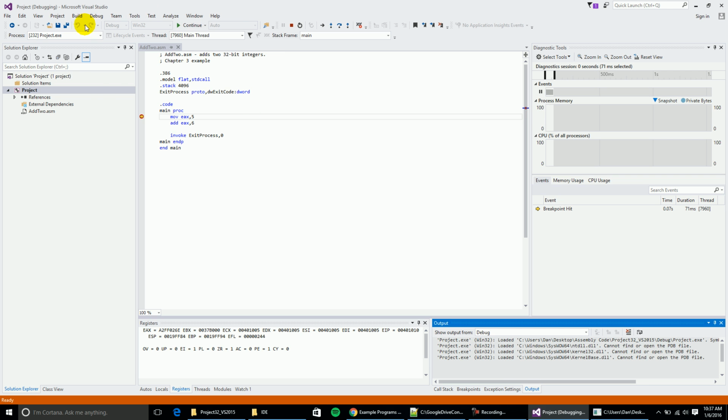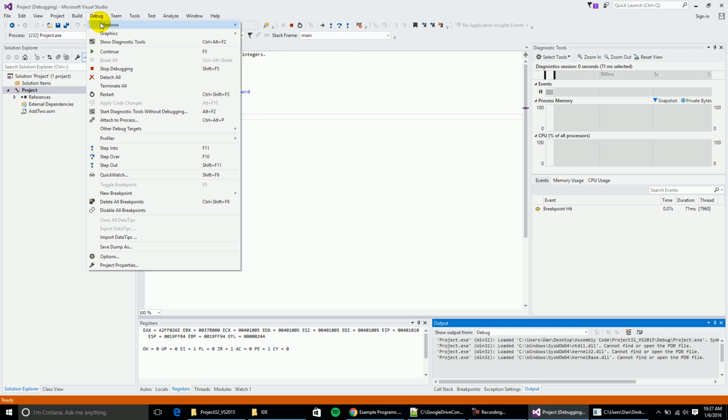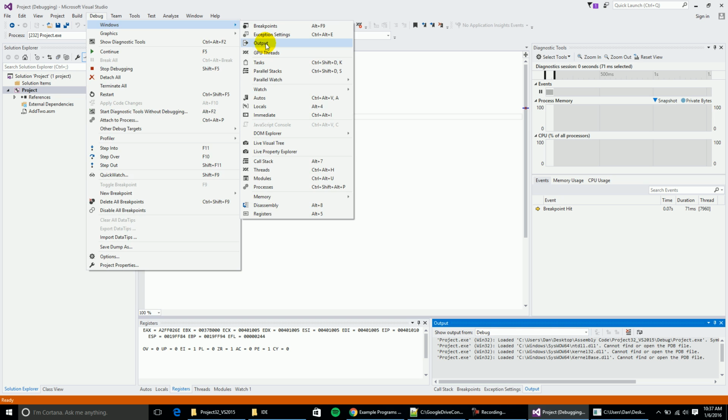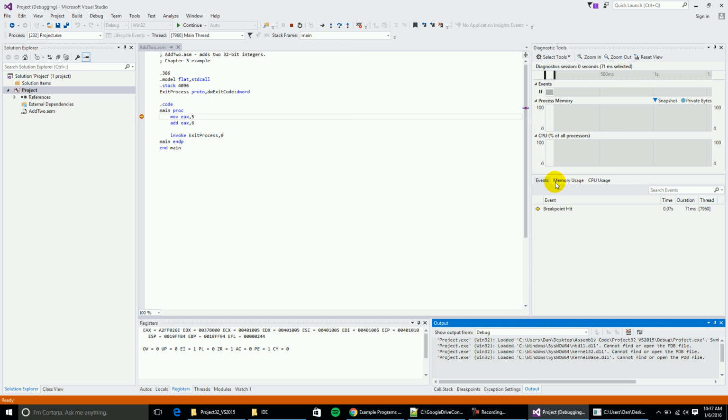If that tab was not down there, you can click debug, Windows, and then output right there, and that'll bring that up for you. Some of this other stuff you can probably remove. You probably won't need it too much. You can leave it up there for now, get rid of it, whatever your preference is. So let's go ahead and now run a command.